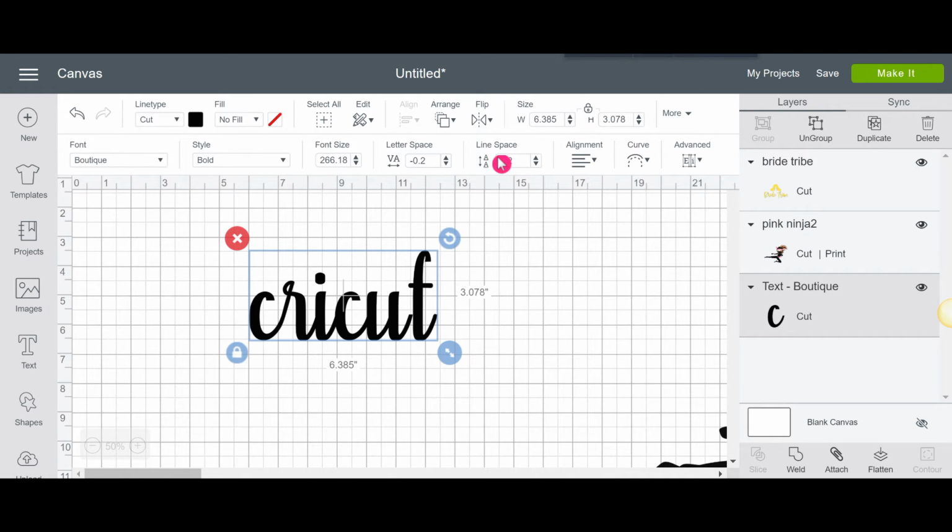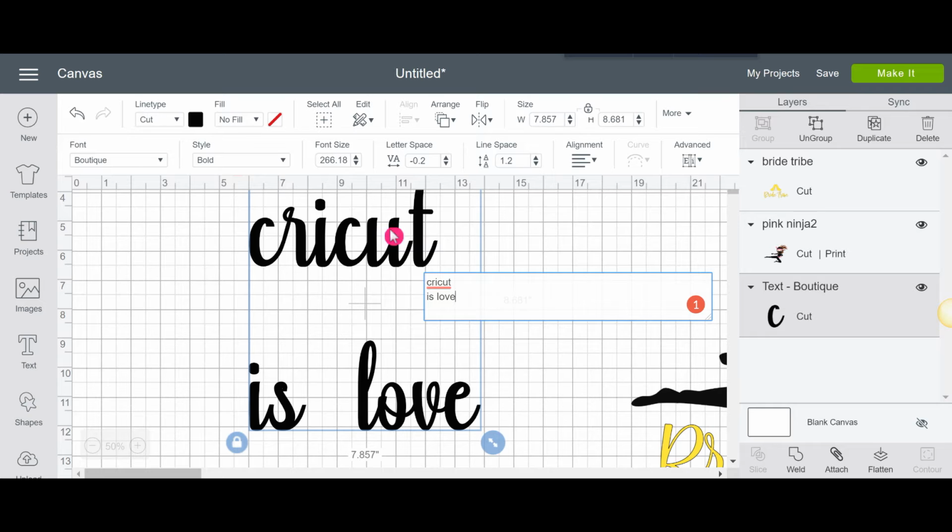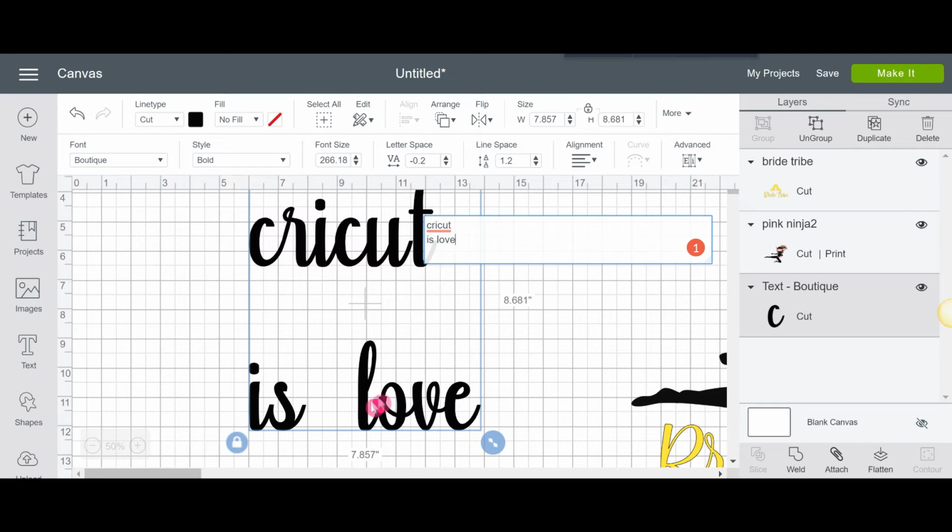So this comes in handy when there are two different lines of text. Now, let me just edit this thing a bit. So you need to double click to allow the text box to pop up. And you can see that there's such a huge gap between the text at the top and the text at the bottom. It looks completely unnatural and so not pleasing to the eye. So I'm just gonna reduce the line space and change it to 0.